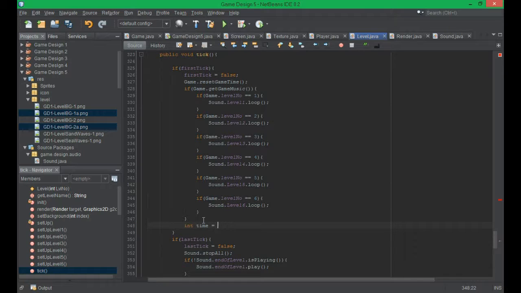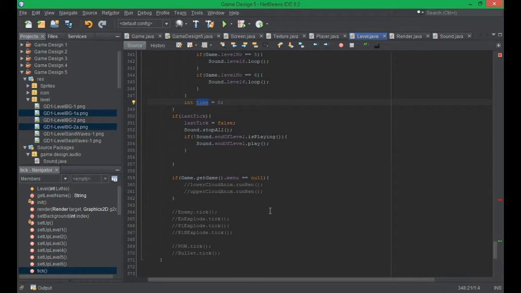Time equals 0. Really bad way of doing this. Copy. Time plus plus.